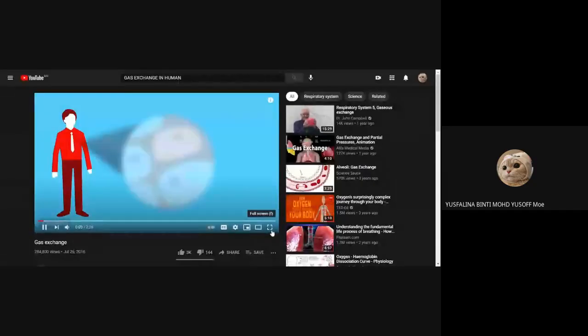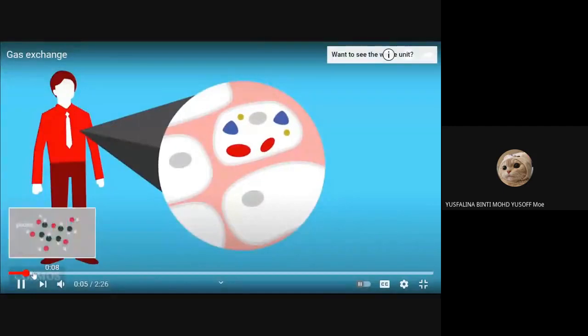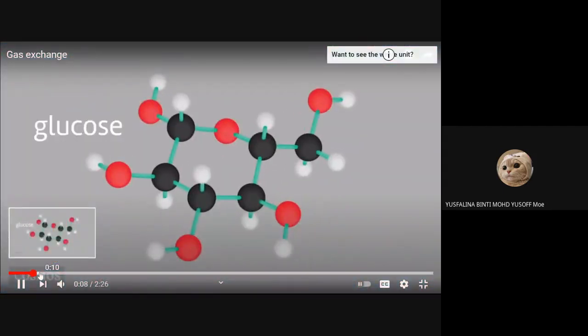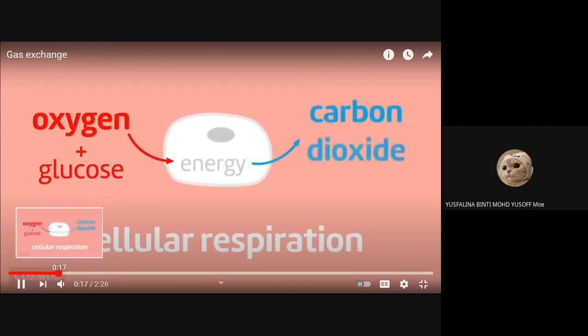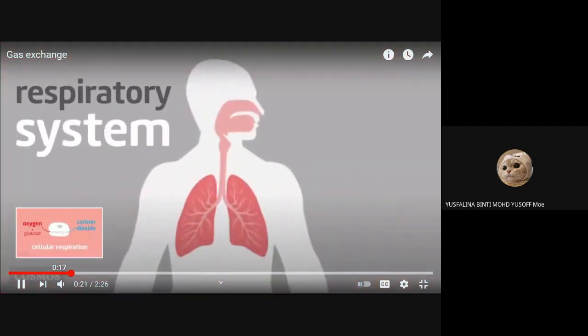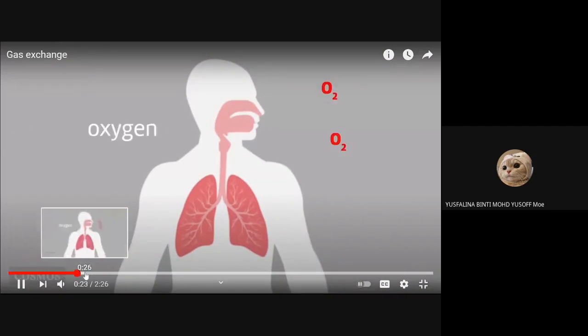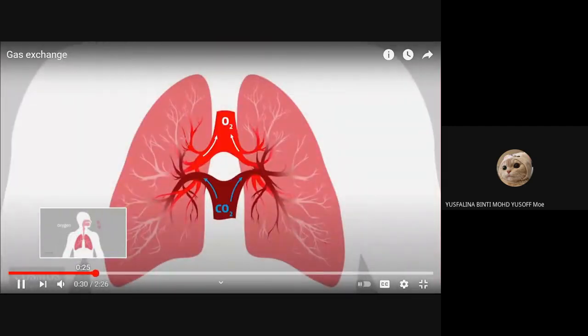All of our cells need energy. They get it by breaking down glucose, a simple sugar we get from food. This process, called cellular respiration, uses oxygen and produces carbon dioxide as waste. The main function of the respiratory system is to provide the oxygen from the air and remove the carbon dioxide into the air. This takes place in the lungs, with the gases carried to and from the cells by the bloodstream.